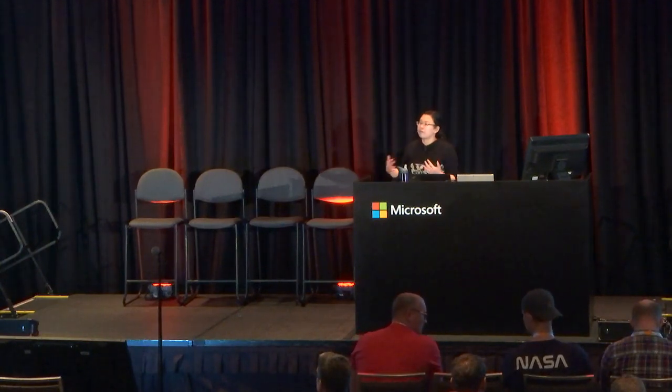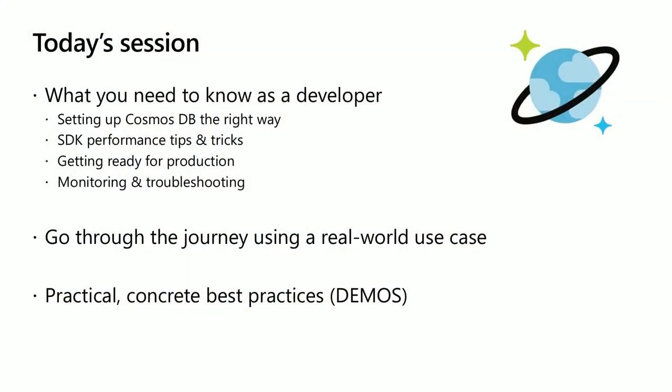So whether you're just getting started, even evaluating Cosmos DB, maybe you're in the middle of a project where you're just debugging, testing, making sure the code works, or you already have an app running in production and you just want to monitor to make sure it's going all right, we'll have very practical, concrete tips and tricks, best practices for every step of the way that we'll share today.